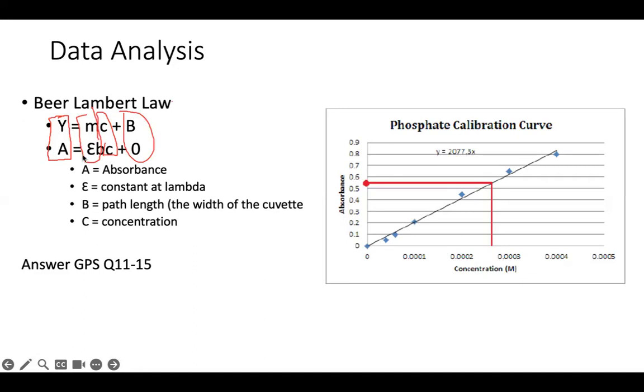So what this means is we get a linear relationship between concentration and absorbance. Once we do that with our standard samples, which are our known concentrations, when we have the absorbance of our unknown solution, we can find out where it is on the graph and find out the concentration of that unknown solution. So we'll go ahead and give an example of that.